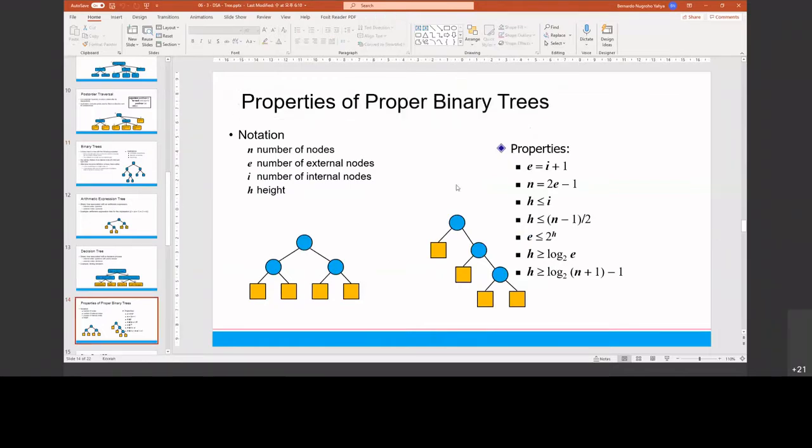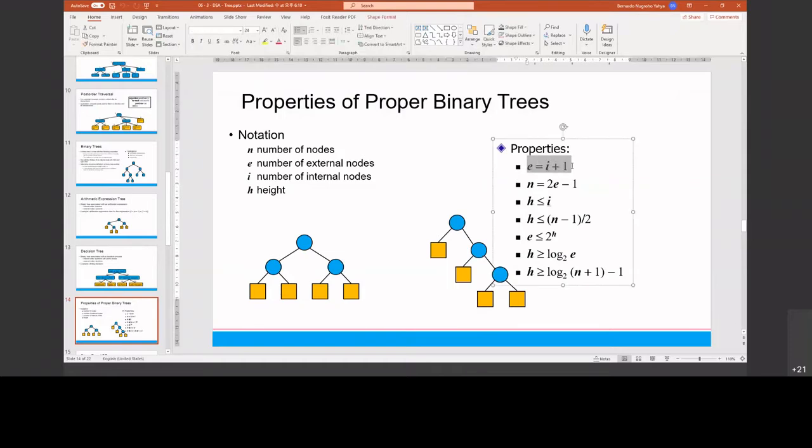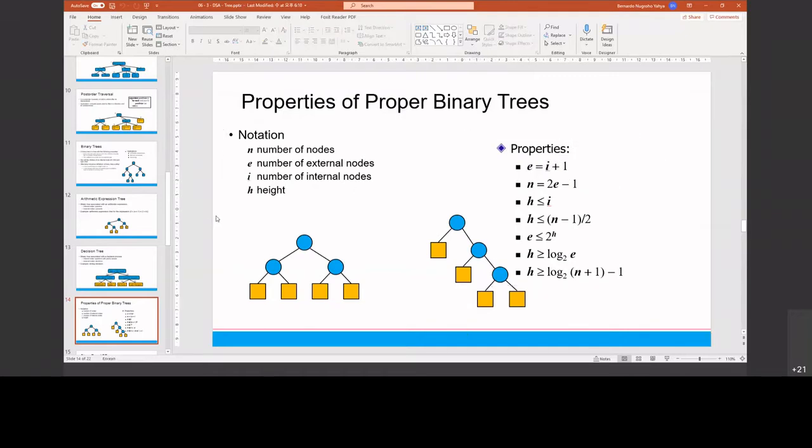In a proper binary tree, we can have this first property: E equals I plus 1. So what is I? I is the number of internal nodes.